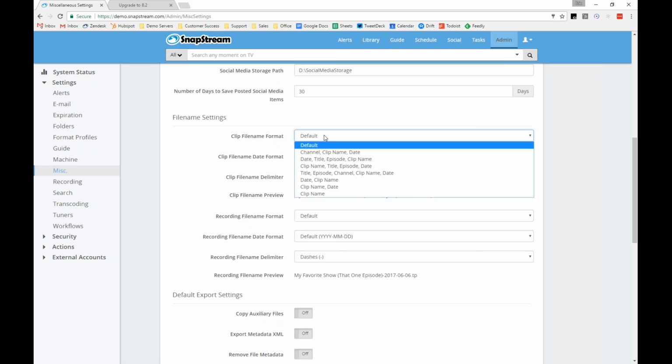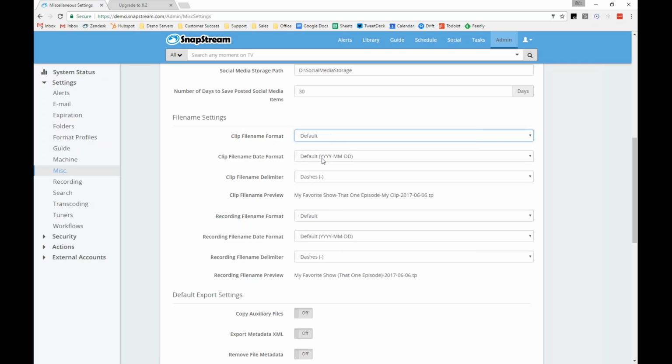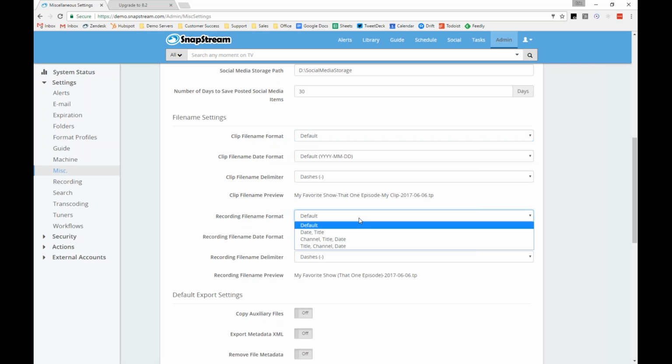If you want it to be something different than the default, which is what this looks like, you can choose that right here. We've had that for the clip functionality for a while, but now we have that available for all recordings.